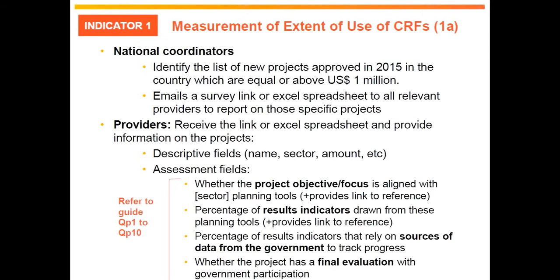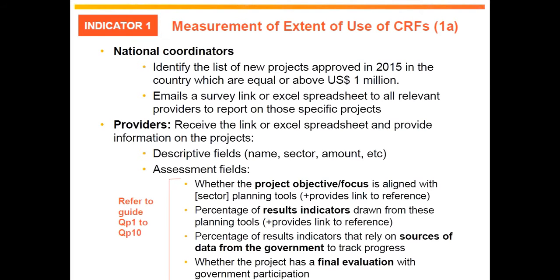These 4 dimensions, as you'll see in the monitoring guide, you have to basically take your project document that has been approved in 2015 and look at to what extent the objective of the project is aligned with some specific sector policy or plan or to the national development plan. And if there is a linkage, just mark yes and provide the evidence, in the form maybe of an electronic link to the national development plan or the sector policy you are mentioning, that you have a link between your project and the specific government planning document. Same for the other 3 dimensions.